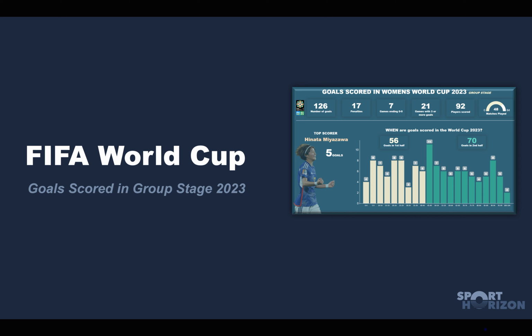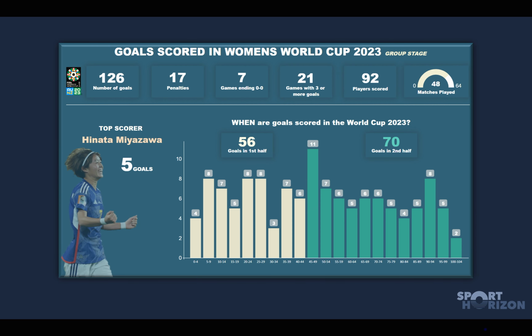Welcome to the FIFA World Cup. We are going to look into a report that we've created for you guys, which shows you how goals are scored in the group stage of the 2023 Women's World Cup. This has been made in Power BI, and we are going to show you the step-by-steps needed in order to replicate this report.